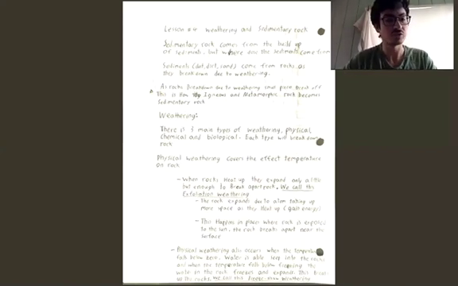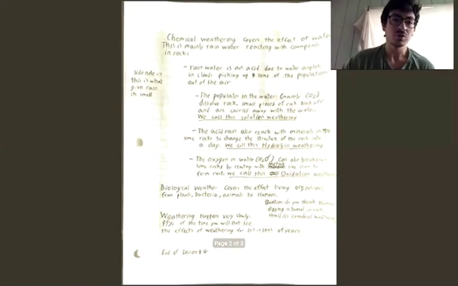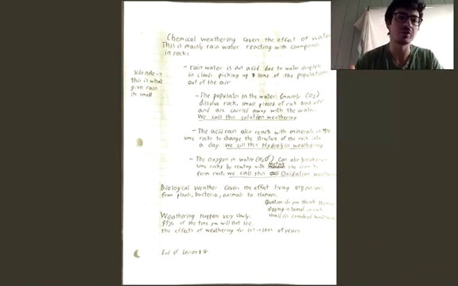So that covers physical weathering, which is both sides of the temperature range, hot and cold. Next, we'll look at chemical weathering. Chemical weathering covers the effects of water. You may think, well, why do we call it chemical weathering, not water weathering? It's really the chemicals that are in the water that break down the rock. They cause weathering on the rock.